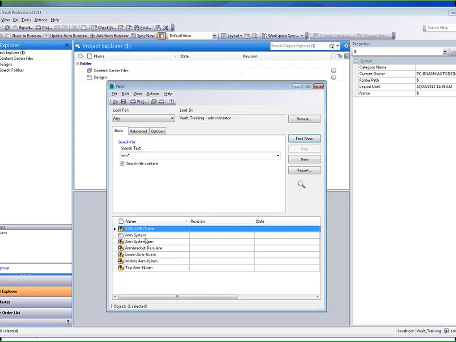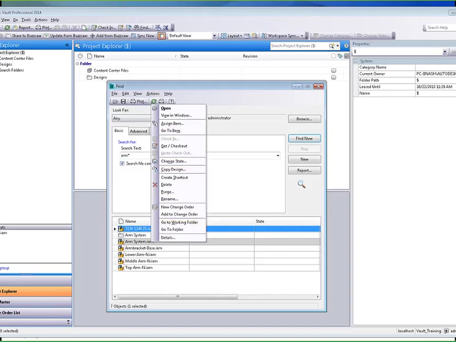So same results as before, it's matching ARM. So again, this file comes up that had ARM in the description, and we have those other ones shown. We can search file content here as well. So that is our basic find. You can also, from this list, perform any actions that you want as well.